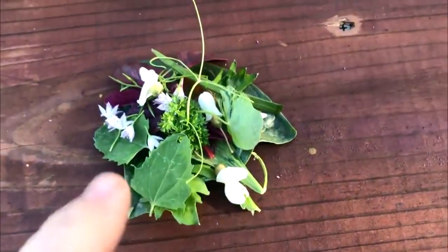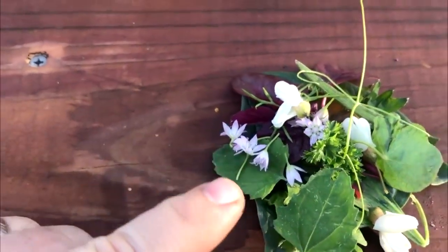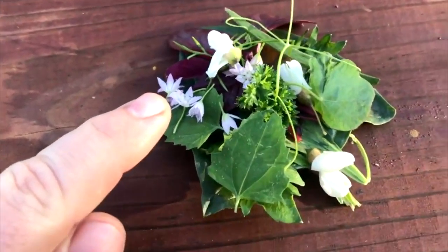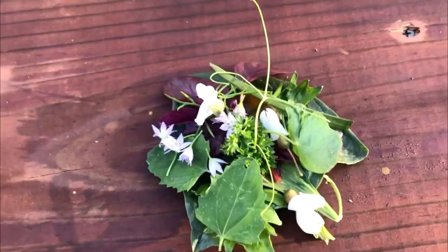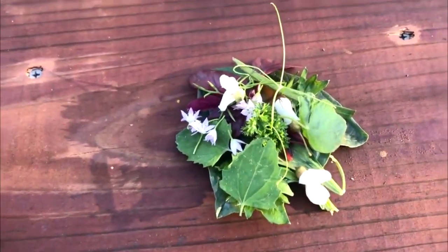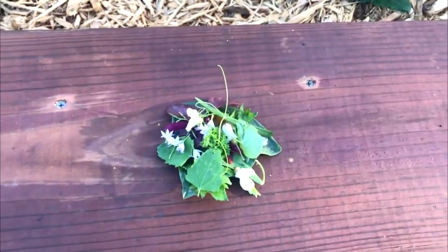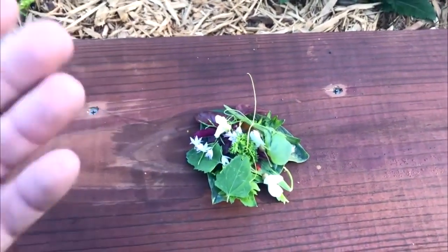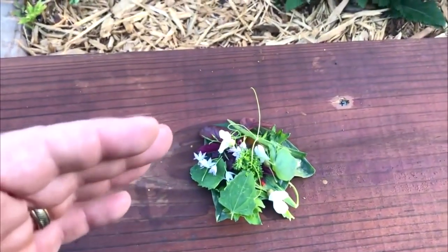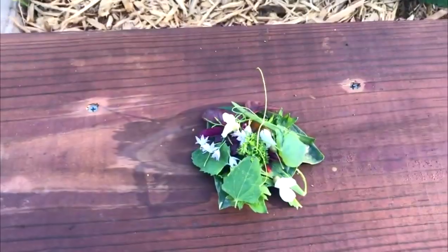These white flowers are locust blossoms, black locust blossoms, and these little purple ones, that's wild purple garlic, and it's all wrapped up in a point of lettuce leaf, spinach leaf. And I want to get this video done because I want to come back and eat this. This is like a spring delicacy here to be able to do stuff like this, because while a lot of this stuff grows through the whole season, things like the blossoms and the pea tendrils and all, that's a spring only proposition for us. So let me just show you what's going on out here.